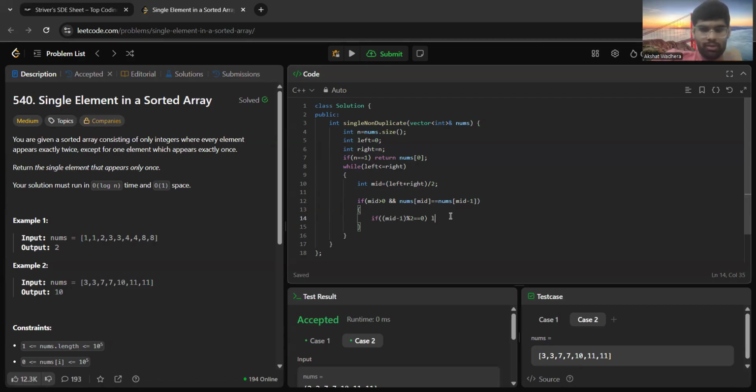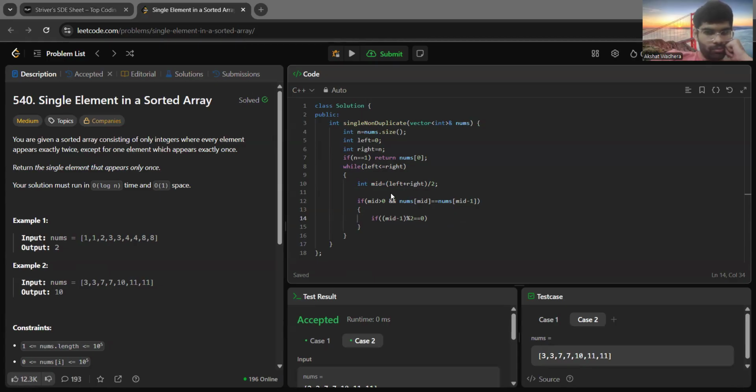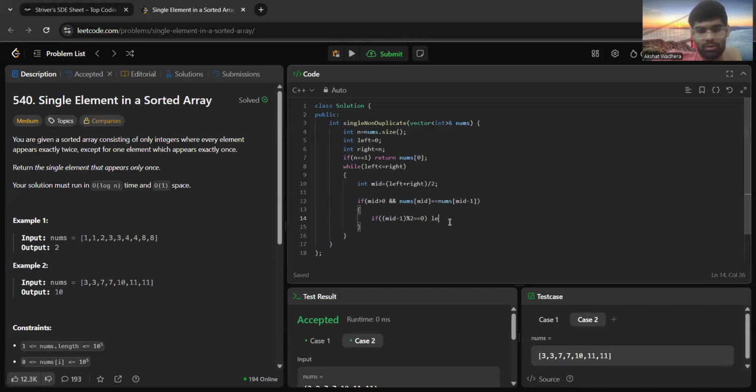So we could define it as left is equals to mid plus 2.